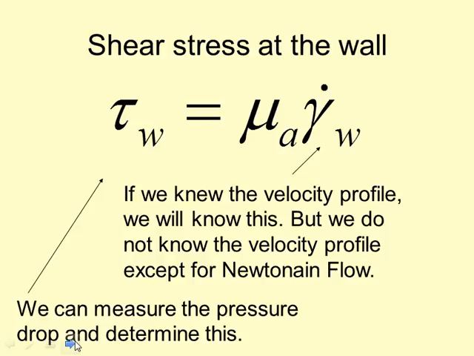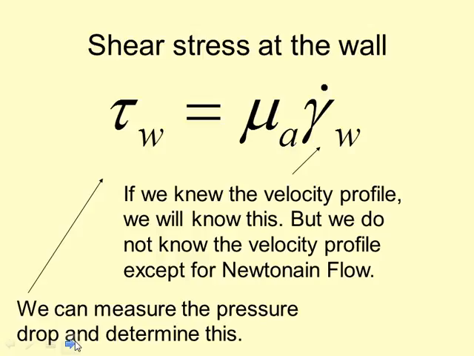So far we can do the experiment and measure K prime and N prime, but if you want to know a little bit more about what's going on, if you want to know about the velocity gradient, that's the shear rate at the wall. We need to know the strain rate at the wall, and we don't know it. For a Newtonian fluid, the strain rate at the wall is 8Q over D cubed, that's the characteristic we chose. But in general it's not likely to be 8Q over D cubed.